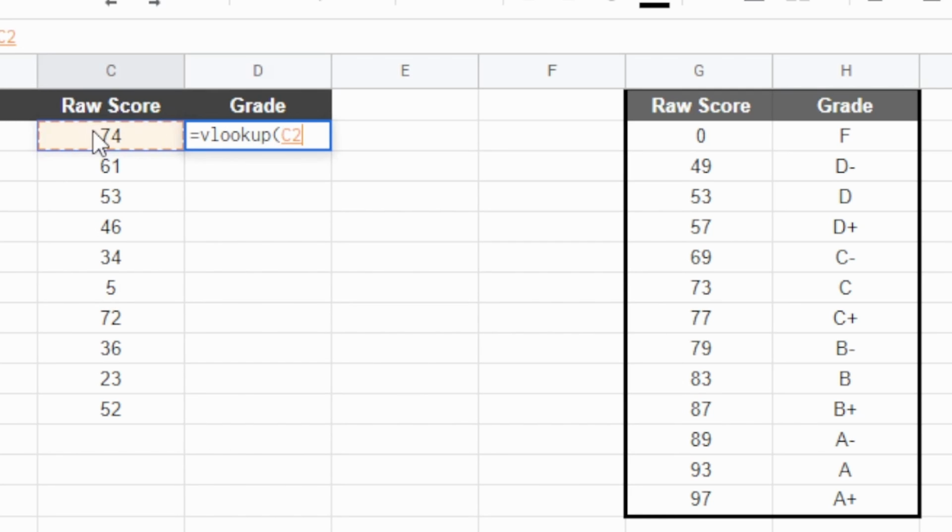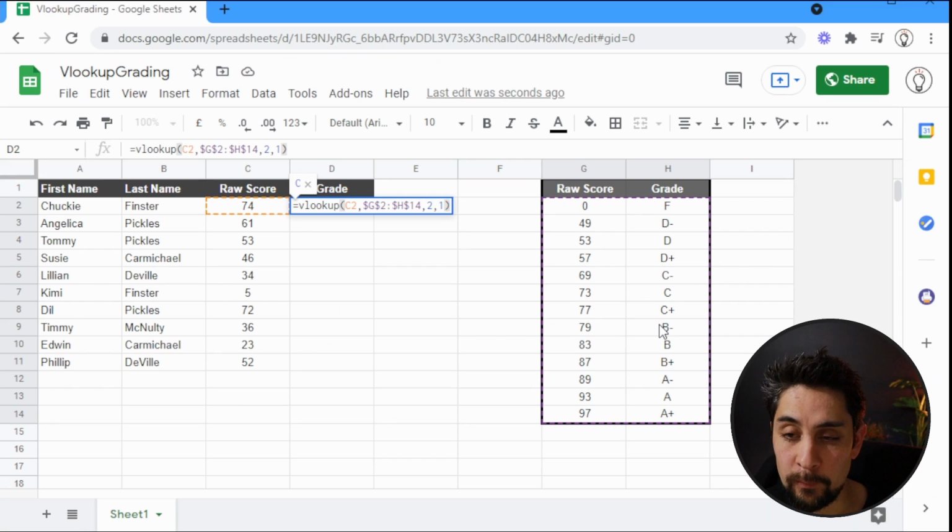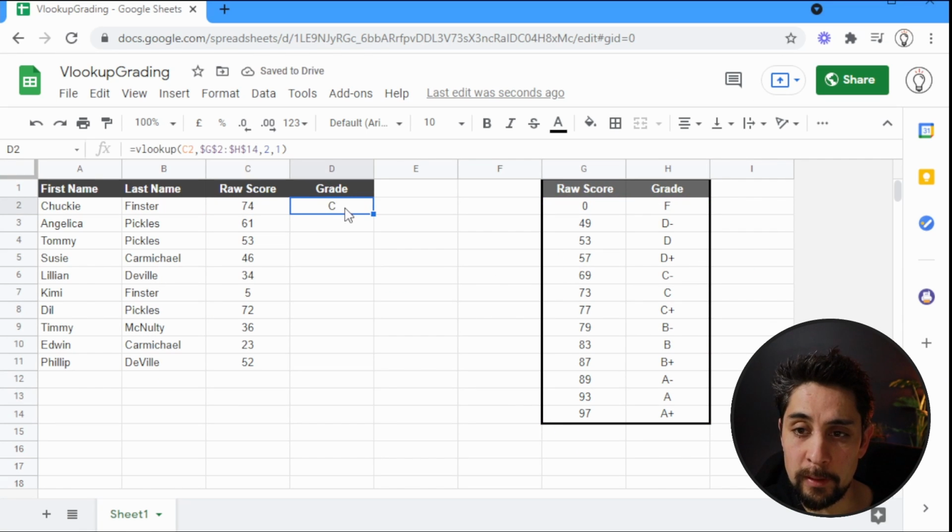What are we looking up? This grade here. Where are we looking for it? In this table. Now I don't want this table, or this reference for the table, to move, so I'm going to click F4, and that's going to lock this table. That means when we copy this cell downwards, this table will not be affected, or not be moved. We want to look into the second column, so we put a 2, and then we want an approximate match. So comma and then 1, and that's what's different from last time. Let's close off with a bracket, and we can see that we end up with the grade C. So if we look in here, 73 to 77 is a grade C, exactly as expected.